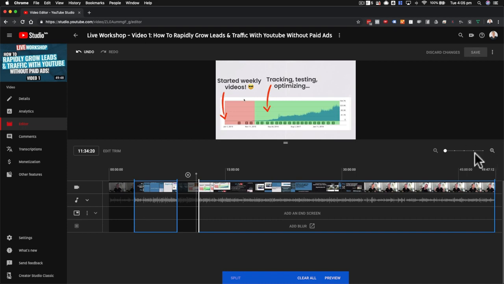And again, you can zoom in and really get detailed with this, but you can see now that this chunk here is grayed out in the middle. We've removed this section. So our end video now would look like it would start here, it would play through to here, and then it would jump immediately to this point here and continue through to that last blue line. So we're able to remove this first chunk, remove this second chunk, and remove the end.